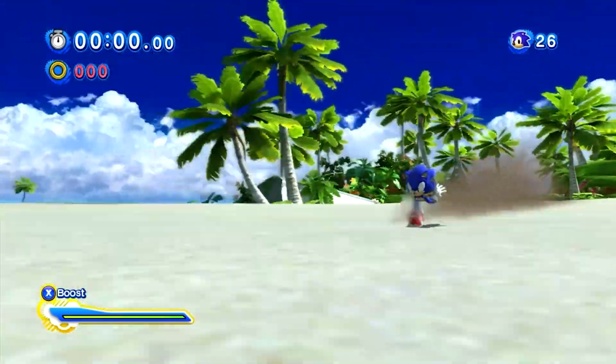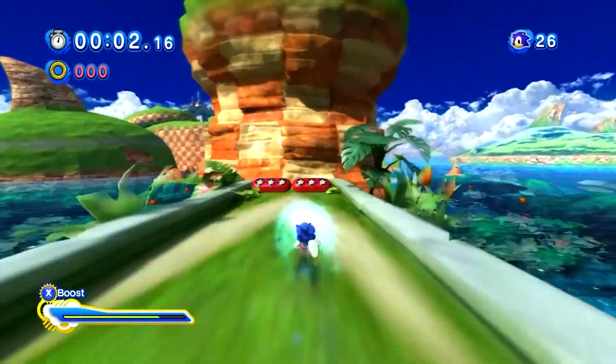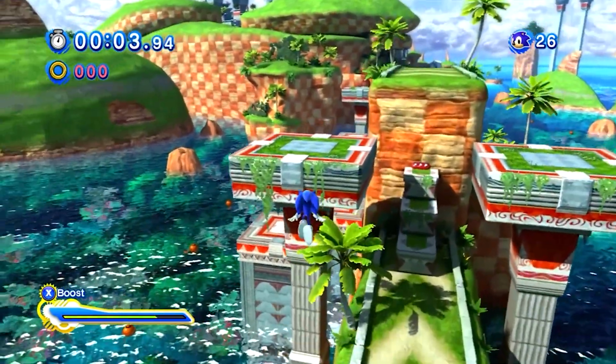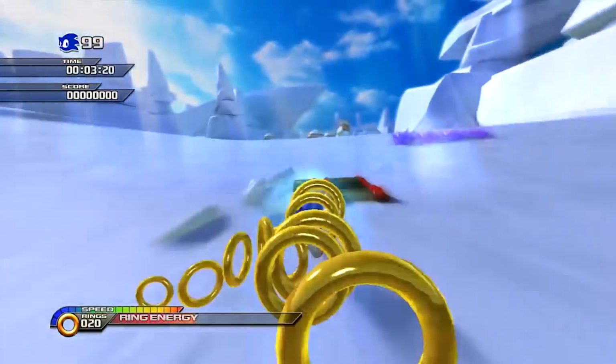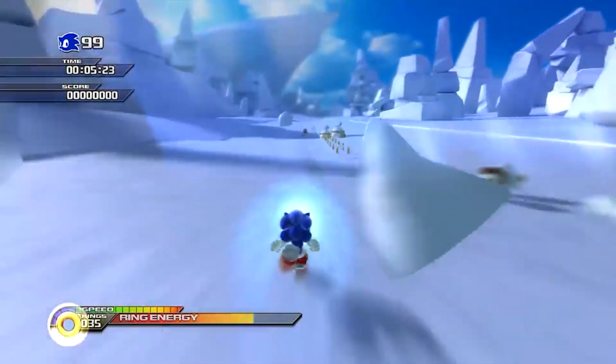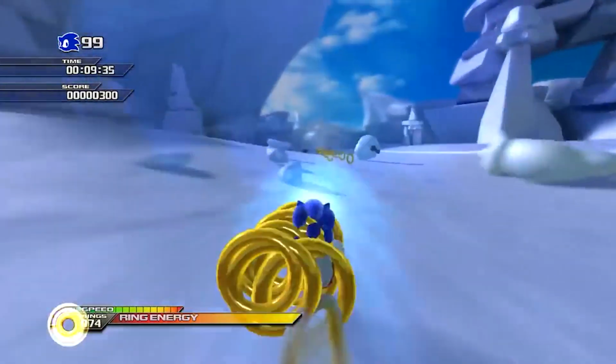And a lot of the more recent games already use this effect. In the Boost games, we can see the camera's field of view dynamically open up as Sonic boosts forward, with more of Sonic's peripheral view coming into frame. It also creates a warping or stretching effect at the edges of the screen, further amplifying the illusion of speed, making Sonic seem like he's moving faster than he actually is.